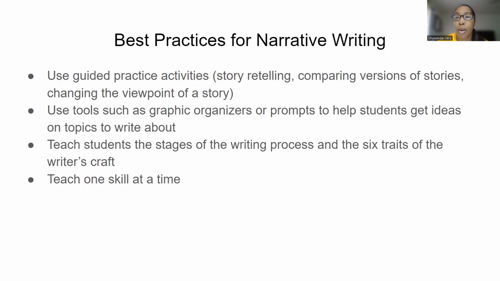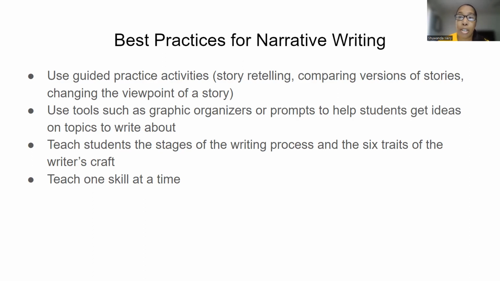We can also compare versions of stories: The Little Red Hen, Little Red Riding Hood, The Three Little Pigs, even Cinderella. They all have different versions of the story. Students can compare after reading one story and then reading another. They can compare what was the same, what was different, and which version they liked best. What would you change in a newer version? Or you could also change the viewpoint of a story.